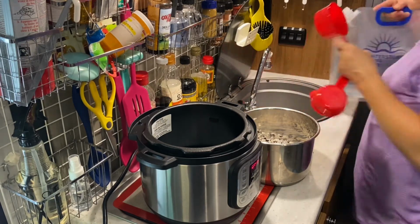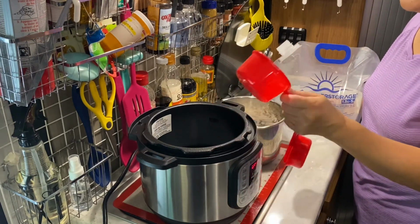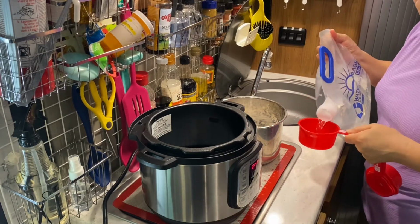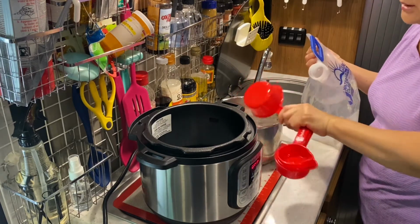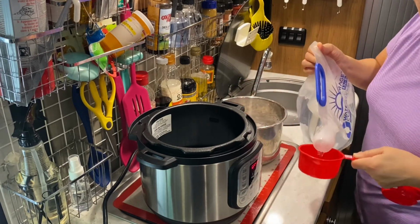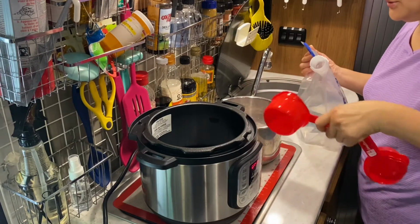Now, this one I bought at the dollar store, but the rice pot cups come in different sizes. They're smaller, I've noticed. So now I'm going to be adding, I don't want to cook with sink water, so I brought my own filter water. So I'm going to be adding 1, 2. It has a little bit of water from washing, so 3. And I'm going to do 3.5.